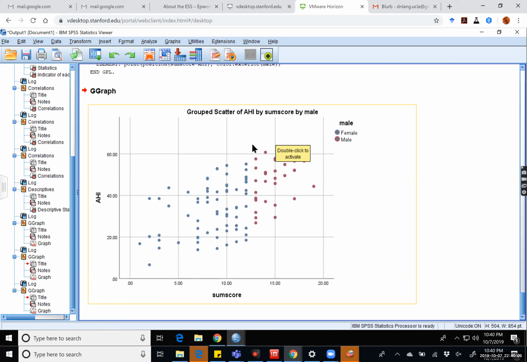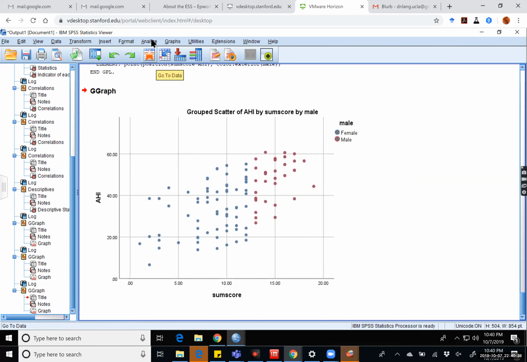In fact, what we see is that there's a sharp dividing line at around 12 or 13, where there are no women who have scores of 13 or higher, and there are no men who have scores of 13 or lower. So again, this is artificially created data, but I just want a really sharp visual that you can see.